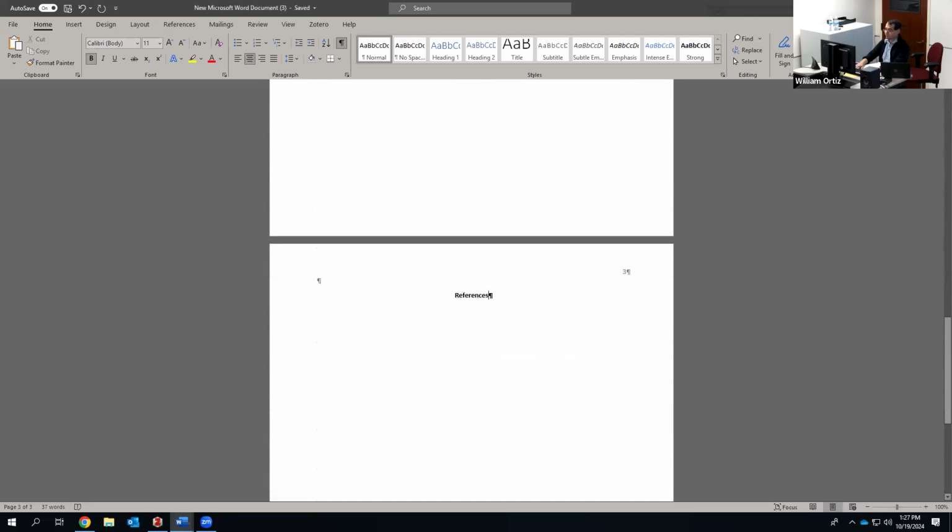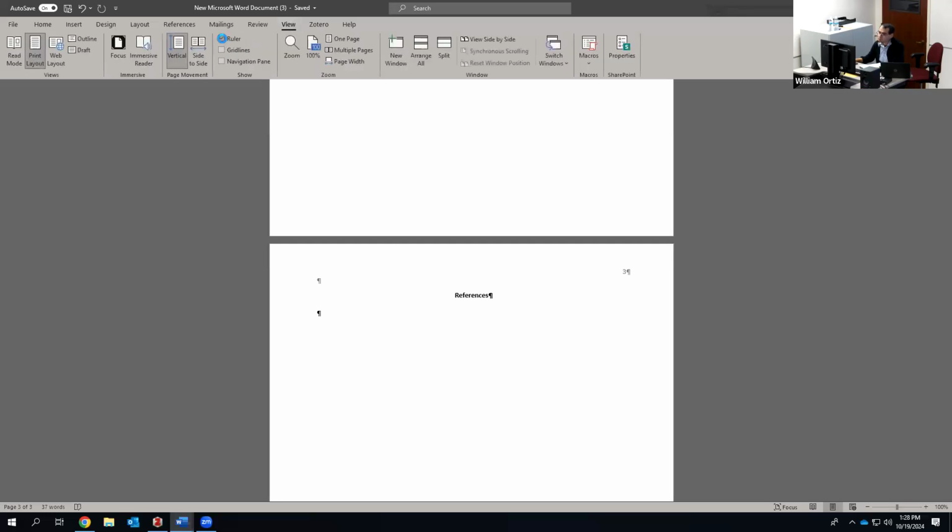So let's go ahead and hit enter again. And then let's get rid of the bold here. What we can do is hit backspace, and we're going to do Control T. And that's going to create a hanging indent. It's not going to look like anything, but if you hit Control T, it should have a hanging indent. So actually, let me look at the ruler.